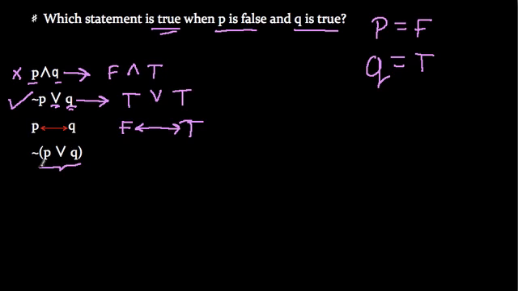When you have this scenario right here, you can think of PEMDAS, where first you deal with what's inside the parentheses, P or Q. Now P is false and Q is true, so one or the other, and at least one of them is true. So overall, that's a true statement. However, we then negate that. We take the inverse right here. So we have the inverse of true, which must be false.